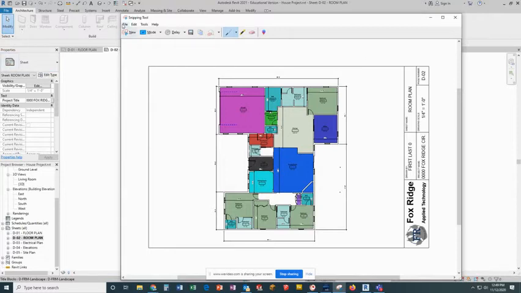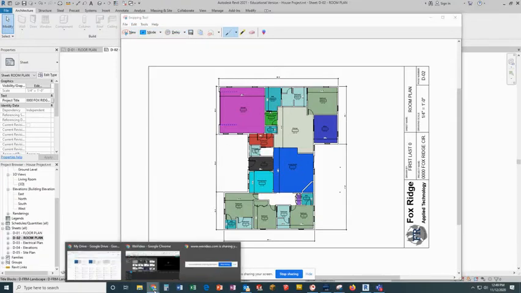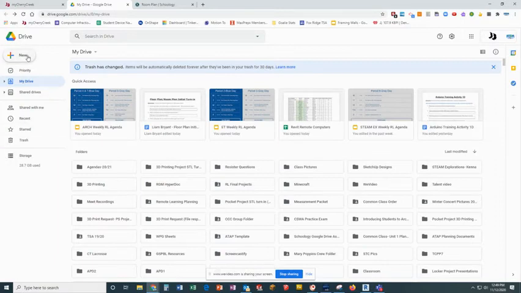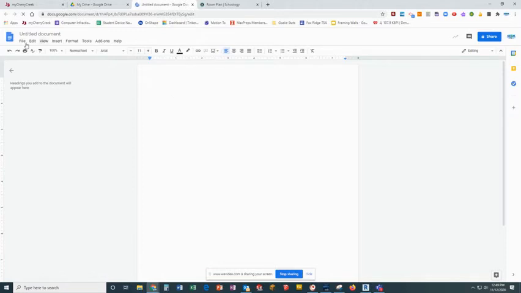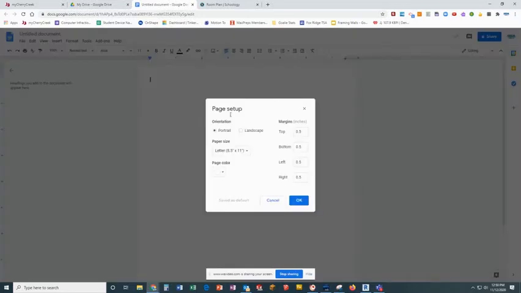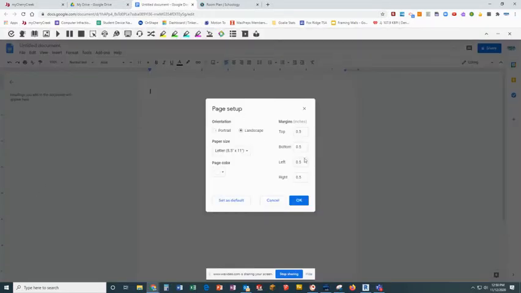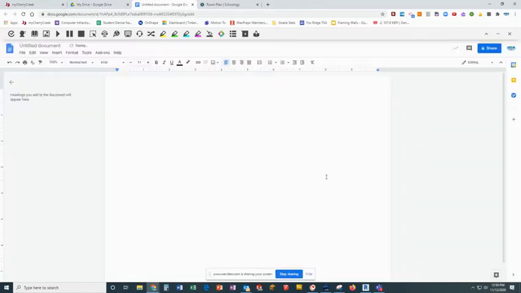Okay, now if you're using the snipping tool like me, you can then just click copy, and I can go over to my drive, click new, document. And then the first thing I need to do before I paste, do not paste it yet, go to File, Page Setup, and change it to Landscape. These should all be 0.5s as well, so Landscape, 0.5s, letter size paper, and hit OK. So it's wider than it is tall. I'm going to get rid of this little thing on the side, but it's wider than it is tall.